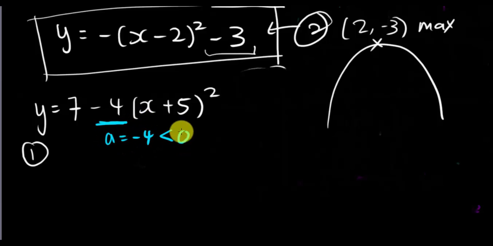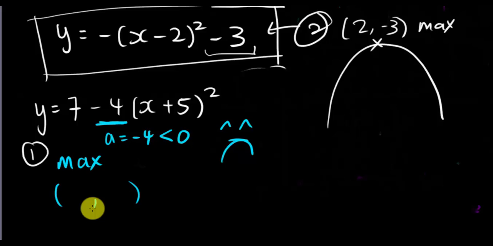Negative 4 is less than 0. Less than 0 is negative. Negative, you will feel very sad. So therefore, it will give you a maximum. Alright, the first information you already got is maximum. Then after maximum, you should get the coordinates, x value and y value, from the equation. Alright, like what I say just now. The x value is very easy. Just now I say, do you see a bracket square here? Whatever sign is here, you just use the opposite. So over here you will see positive 5, you just write negative 5.